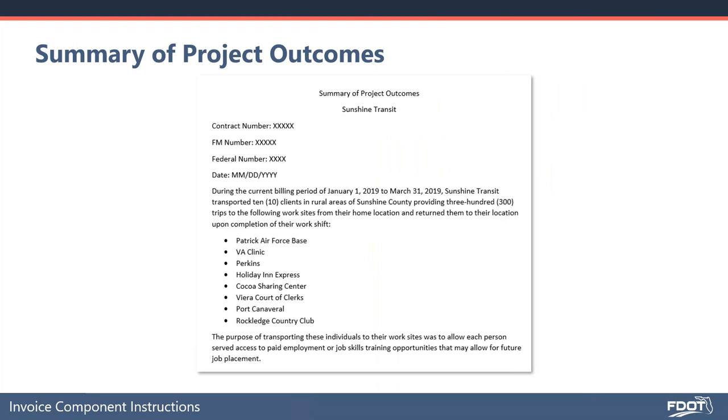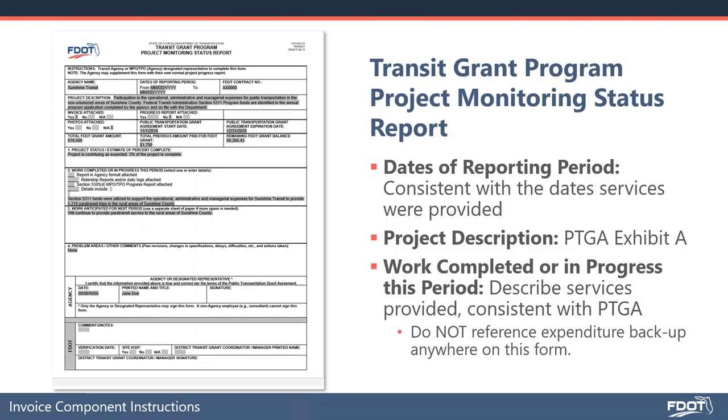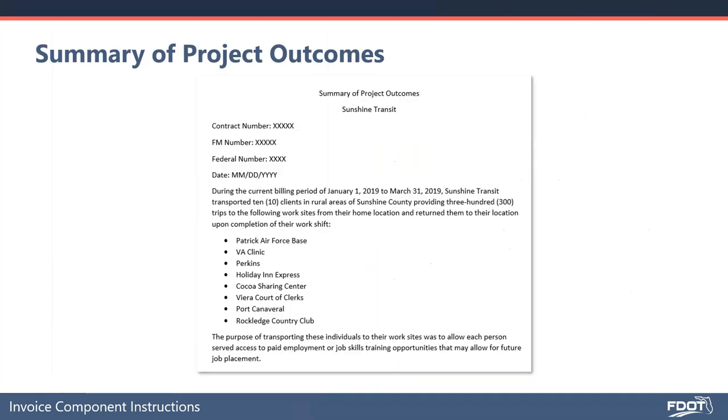This is the form that Diane was referring to, option number two in the process that we sent out yesterday. We just provided a template in which you can include more detail if you so desire. If you were to include this option, in section number two where it says details included, you say see attached, and don't put anything else. And then you would attach this summary of project outcomes.